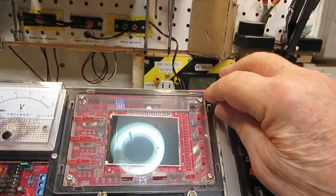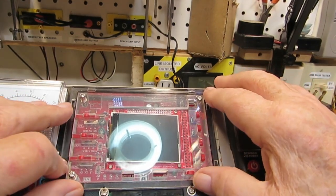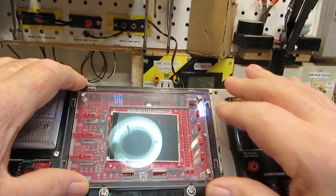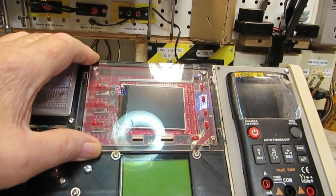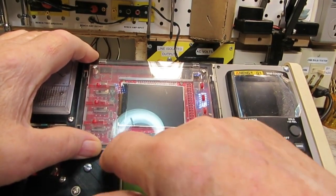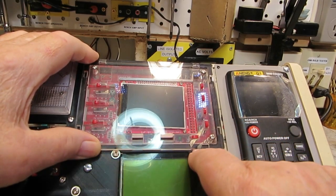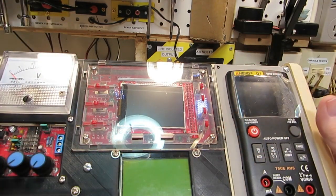But if I do mount that up there like I'm thinking about doing, I also need to grind off a little bit down here. I don't know how well you can see it, but these tester screws are holding that up just a little bit. I think I need to grind just a little bit off there, and I've actually got it marked with a marker where it needs to be ground, and I may take the Dremel and do that.